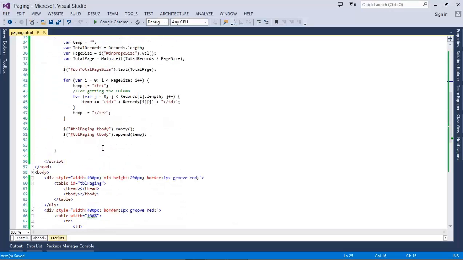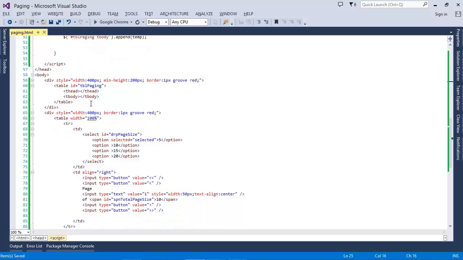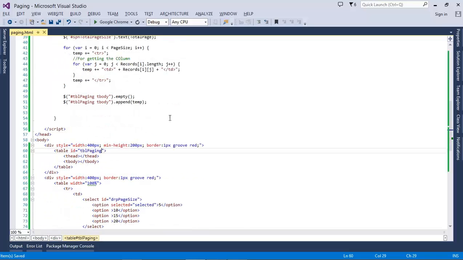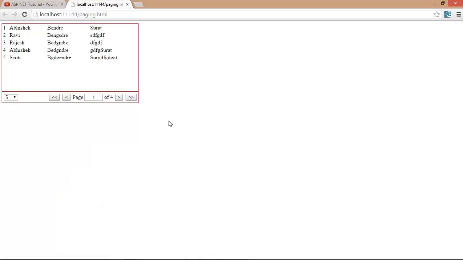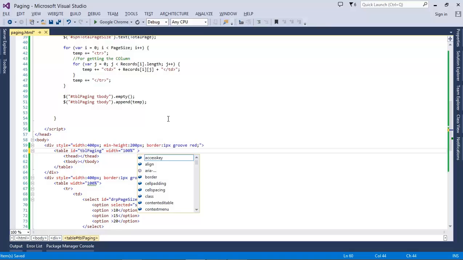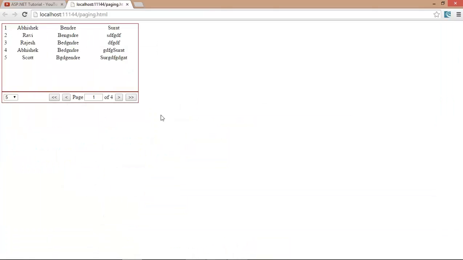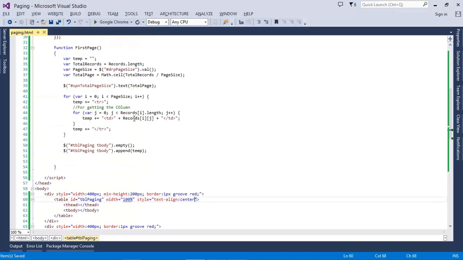Okay guys, after that I'm designing this table by giving the width 100%. Now it's proper. Now I'm also adding the column headings to this.